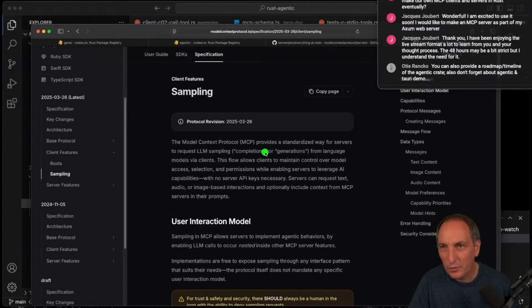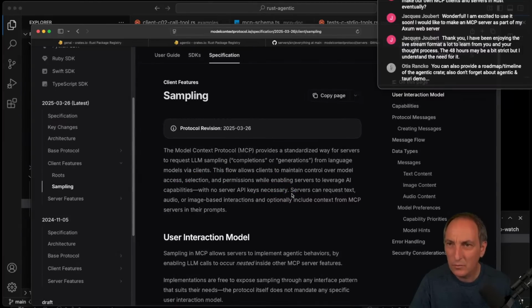The model context protocol provides a standardized way for servers to request LLM sampling completion from language model via client. Yeah. So it's a server that requests the client to do the stuff. Server doesn't send anything. This flow allows client to maintain control over model access. Yeah, selection and or permission and all of that. It's a client that accesses it. So I don't know.